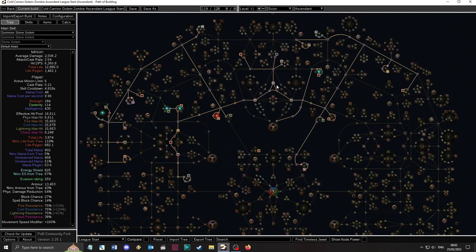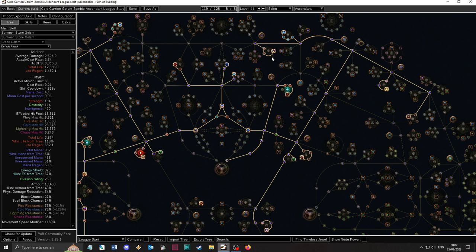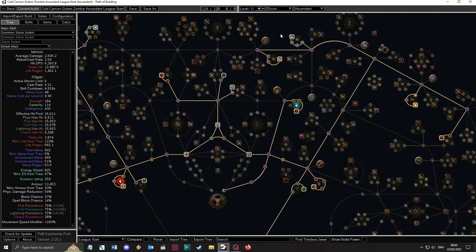Everything else is pretty cookie cutter. Compared to the Act 10 version, it's more life, right? More aura nodes, the maximum number of golems, and the Ravenous Horde. Personally, I find this really, really nice early on because it gives our minions movement speed, which we early on don't really have, and movement speed is very important for melee minions, for clearing, and even later for effective DPS. And it also gives our minions the ability to get onslaught on kill, which is also powerful, right? More attack speed, more movement speed. Definitely recommend this.